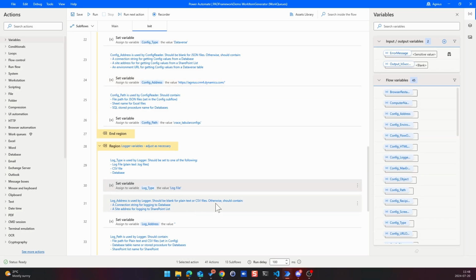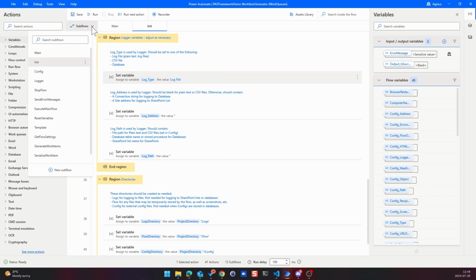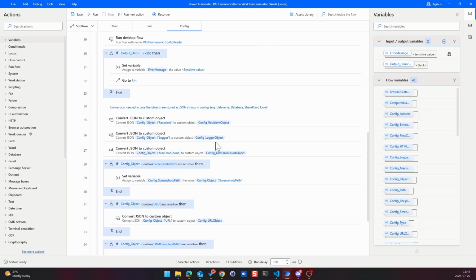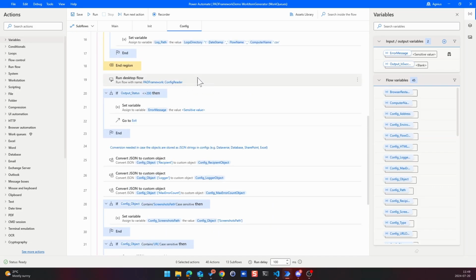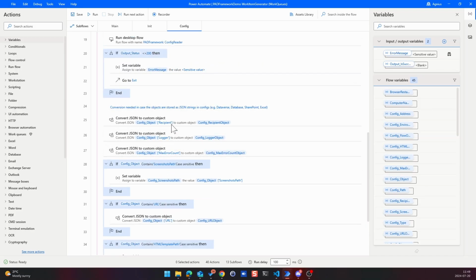All right, and I'll stick to logging to log files in this case, just for the sake of saving some time. That's the default, but you can actually switch to using CSV files, databases, or SharePoint lists and so on. Right. Then there's the config subflow, which should generally not be modified. It basically reads the config itself, calls the config reader, and gets some standard functionalities that should be there. You only modify this if your configs don't really follow the standards. But if they do, at least this much should be in there.